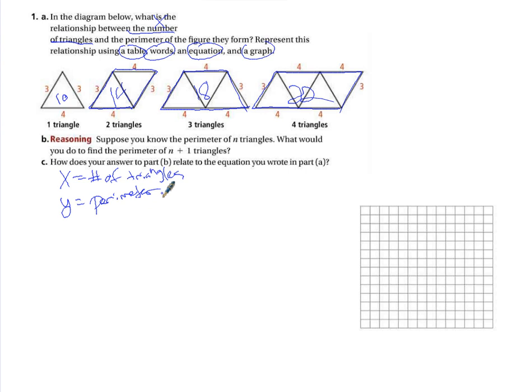So from this, I can now write an equation fairly easily. Fairly easily. The more practice you have with this, the easier writing the equation will become. The hard part is recognizing what the pattern is. Once you have the pattern down, you can write the equation. So we have to write words first, or not first, but let's write the words down. In words, what is happening as we go from figure to figure to figure?